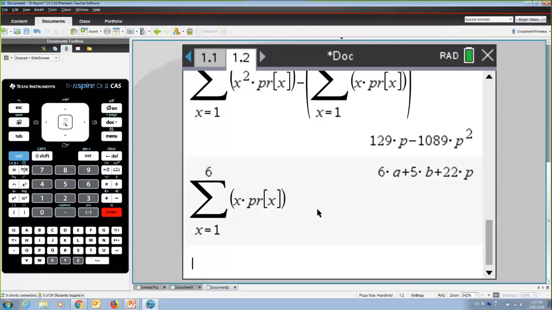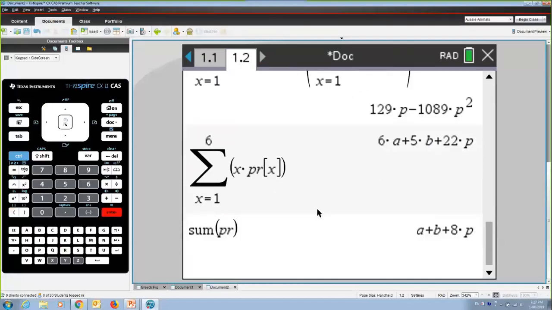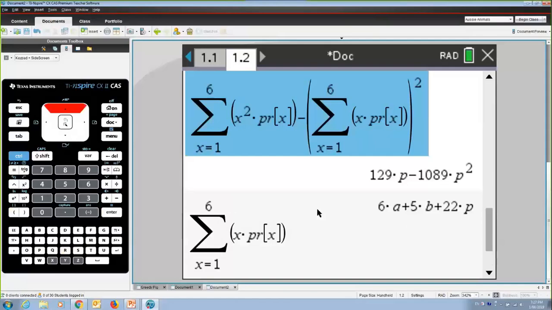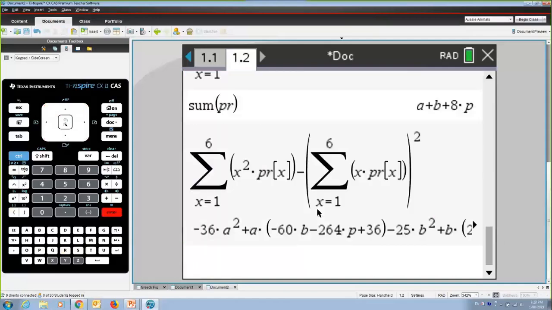I could sum up all the probabilities. And if I knew the variance as well, there's my expression, as ugly as it might be, for the variance with A, B, and P. So if I've been given those three, I've now got three equations, three unknowns, and I'm reasonably confident I could then go ahead and find out what the values of A, B, and P are.